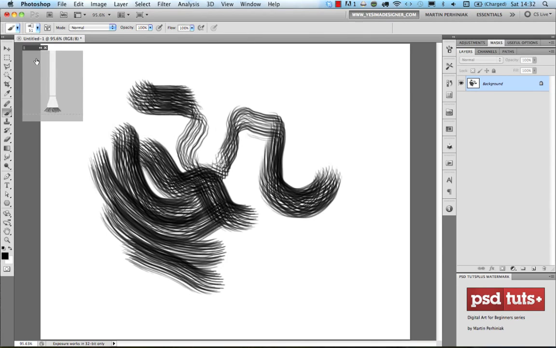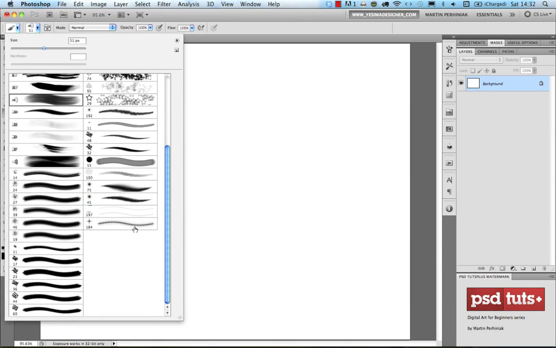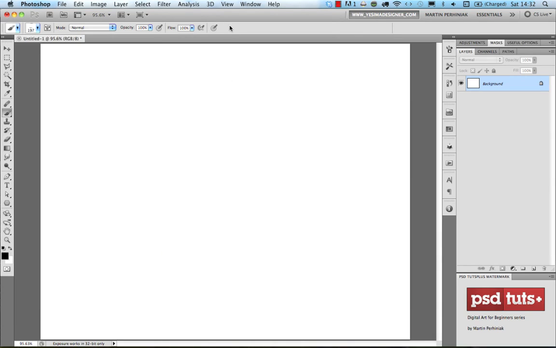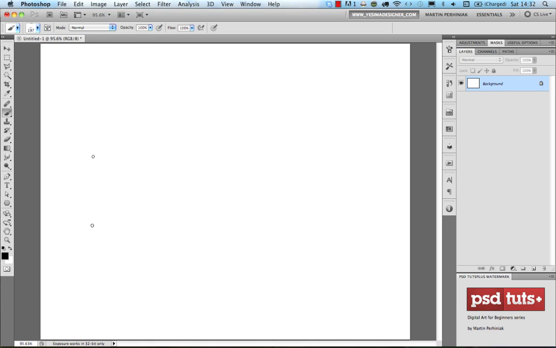But now I would like to delete these and create my second custom brush. So I go to my brush tip shapes and I select this one, which we saved. If you remember these two dots. The reason I saved this is because I would like to set up another very useful brush, just as an example of the endless possibilities with brushes in Photoshop. So I have these two little points on this brush.